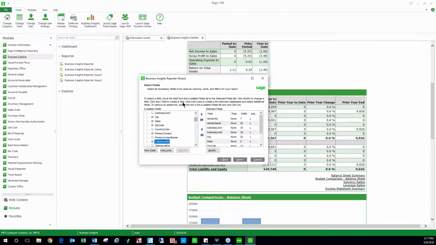Some things to realize about this particular screen, just as an overview, is that we can add new fields, we can add links. So we can link other tables into this view to bring in related data. I'm not going to go into a lot of that today, but it's worth playing with. If you are adventurous, click on Add New Field and Add Links, and you'll find other ways to bring in related data. On the right side here, once I clicked on these, they got populated into the selected field area.